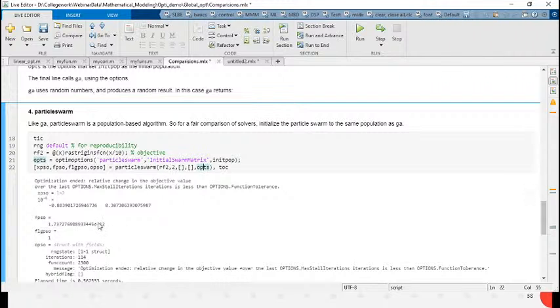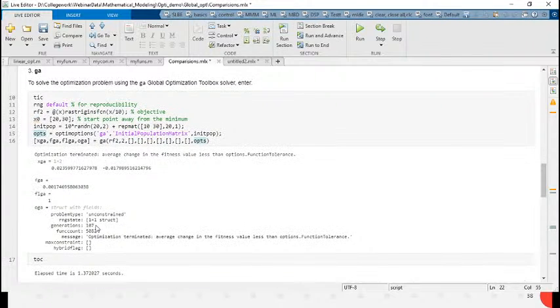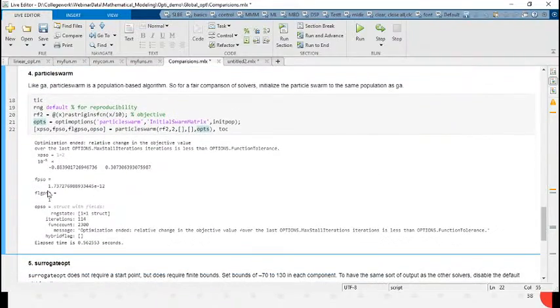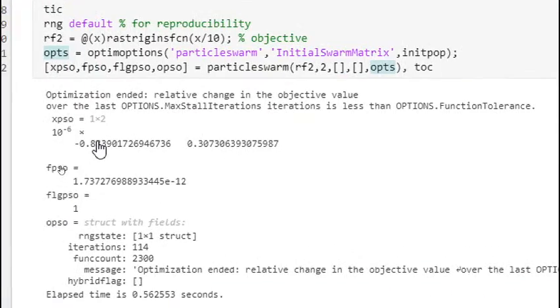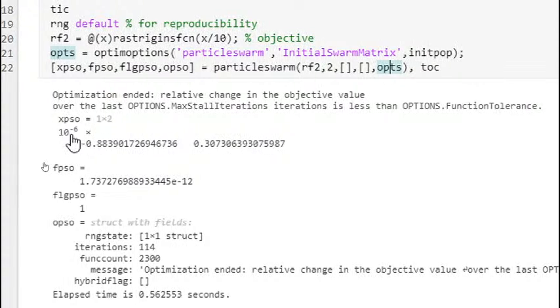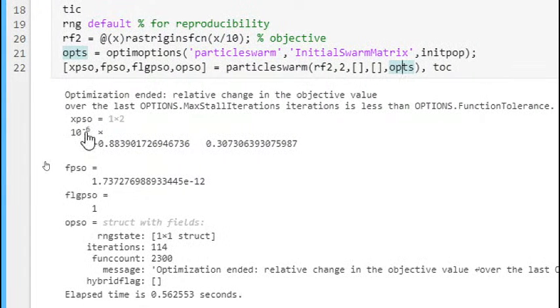If I compare with the previous one, it was 0.02 and 0.1, right? And in the case of particle swarm, you see minus 0.8 into 10 to the power minus 6, and 0.30 into 10 to the power minus 6. It is almost 0.